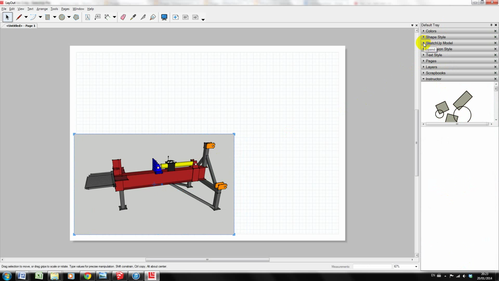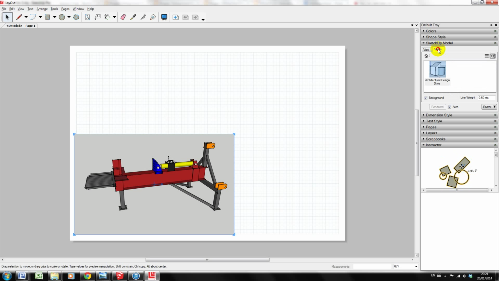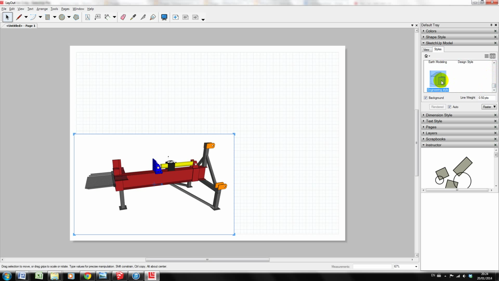The first thing we want to look at is the SketchUp model. So we go down to SketchUp model, and the first thing I want to change is styles. Again, the only style is the style that we were using in your SketchUp model. But in here in Layout, I just want you to go to the drop down menu here and click styles, and then find the default styles. Open that up by double clicking it, and then go all the way down and find engineering style. The other thing I want you to do is click the background so that it's off. Now the background is gone, so it's just the model that we're looking at.